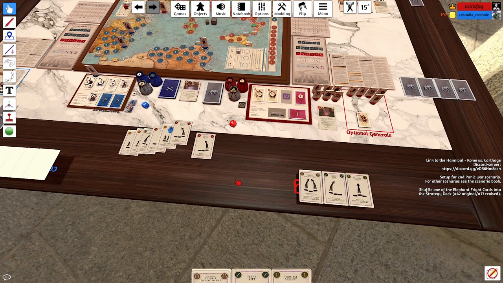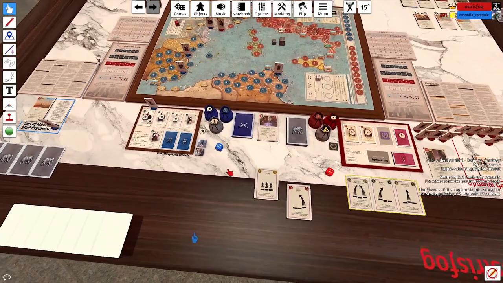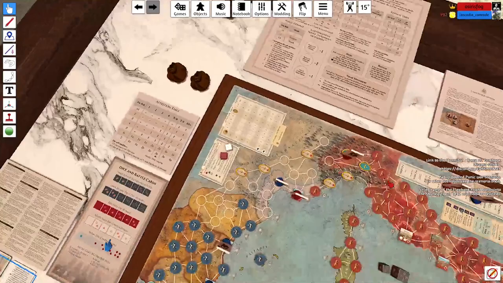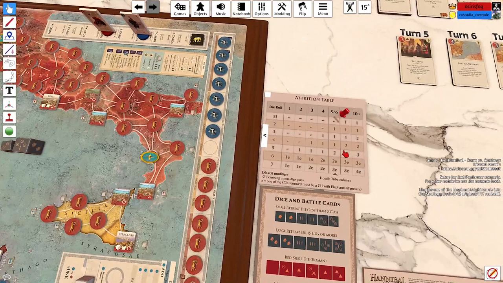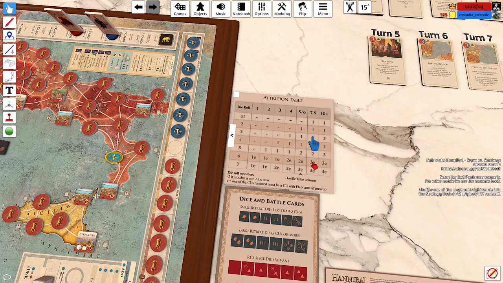So let me count your cards. Can you stack your cards so we can count how many? Totally. I know how to do that. Cool. 7. We have to first calculate the attrition, right? Yeah, that's right. It's the attrition table. I'm pretty sure it's the number of turns, and then we roll with 7 turns, so it would be on this column. Okay.